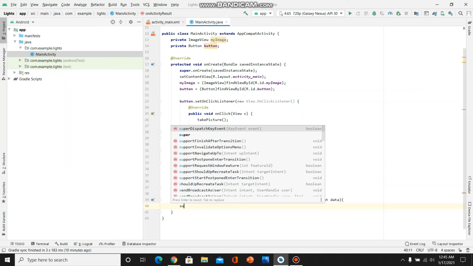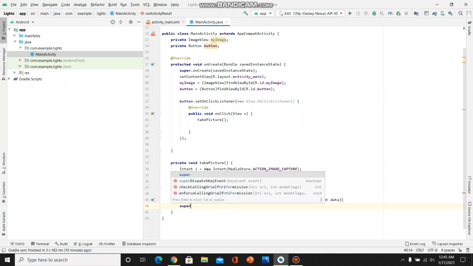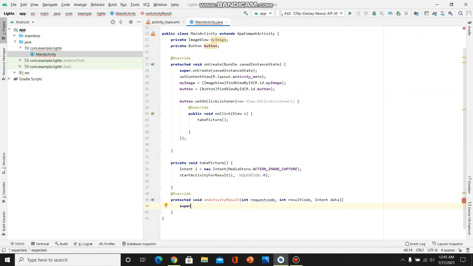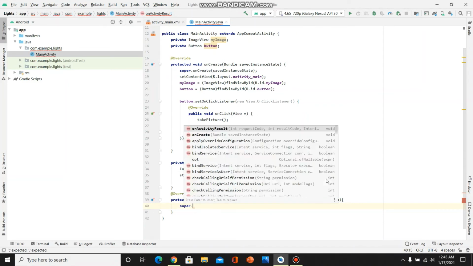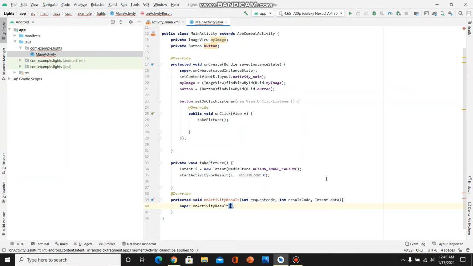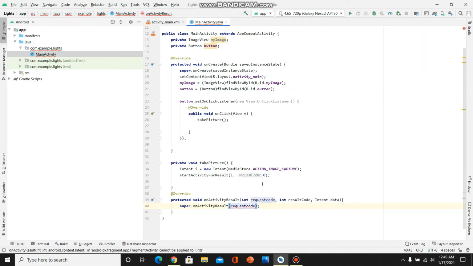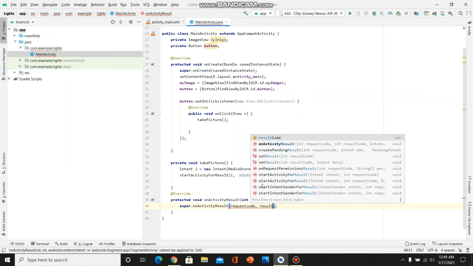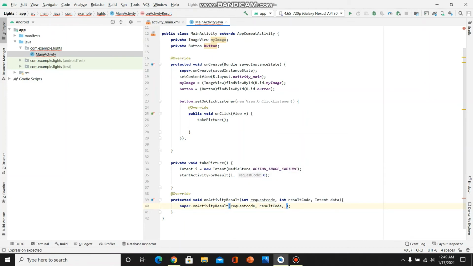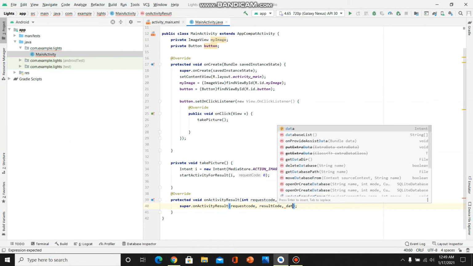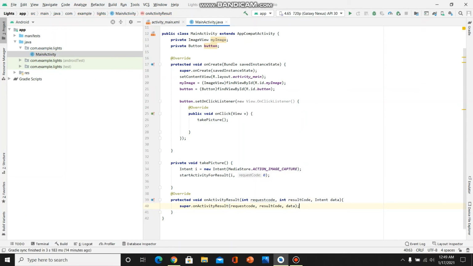We are going to super dispatch super dot on activity result, request code, as well as result code and the result data, or you could simply just write data, and that's good to go.